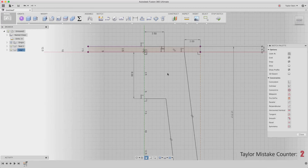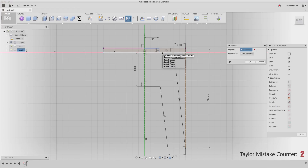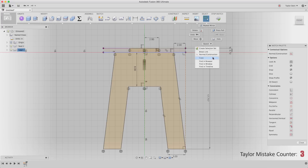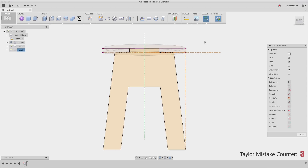What I can do now is mirror everything about my construction geometry. I'll choose Mirror and pick the lines that I want — selecting the curves I need — then mirror about this center line. Now we have the profile that we need. I forgot one, so I'll go ahead and mirror that line as well. I'm going to turn some lines into construction lines so I have one clean profile. I'll stop my sketch.